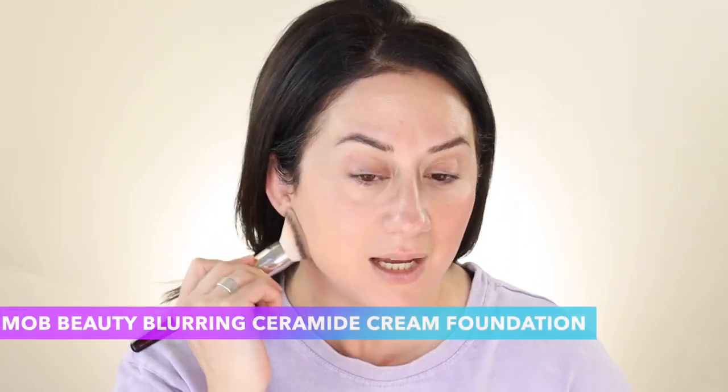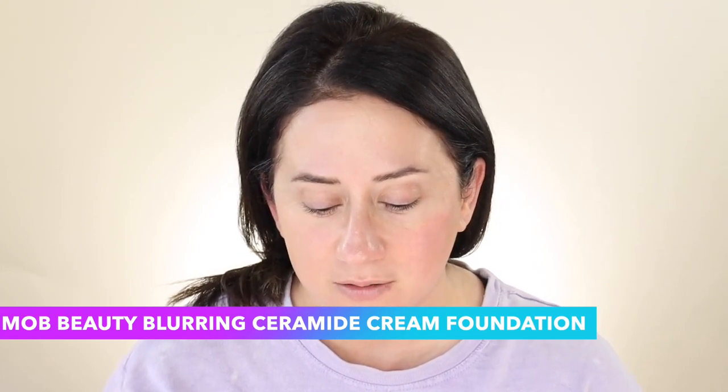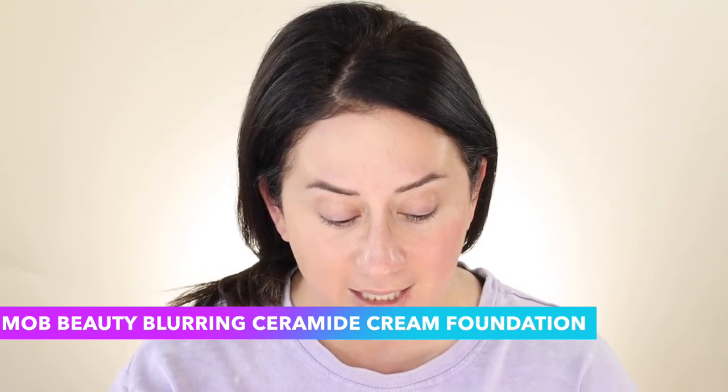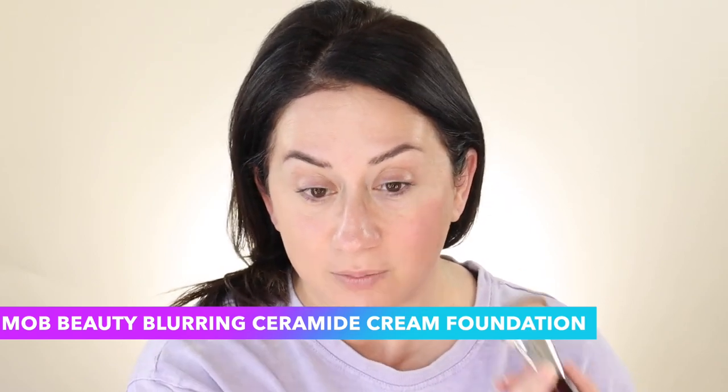I'm putting a little bit of a drop of lightweight oil. An oil that you could use for this that would work really well and isn't that expensive is the Coco Kind Chia Seed Oil. I don't love it as a facial oil — sometimes it's just too watery for me — but I like it as a mixer. So you can use it as a mixer.